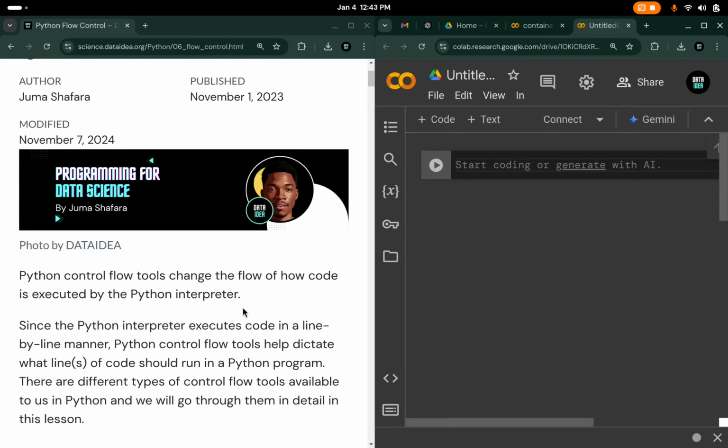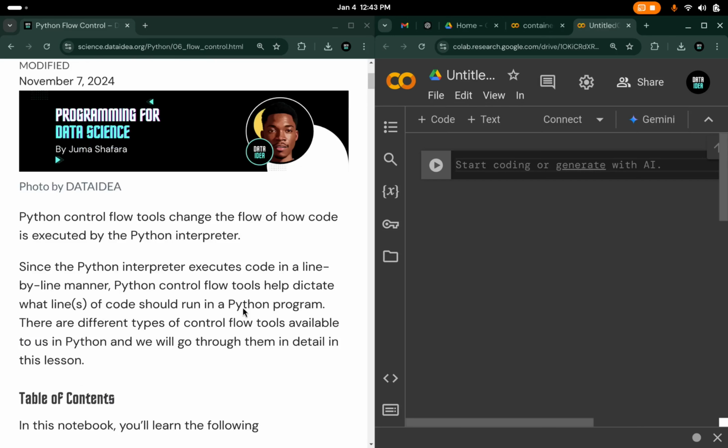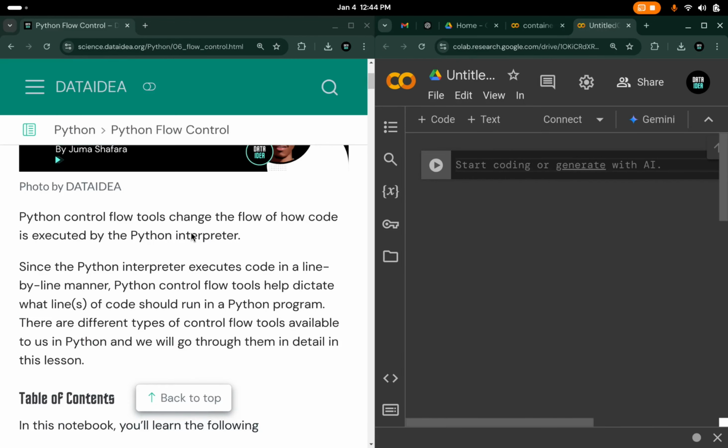Okay, now here's the thing. Python flow control tools change the flow of how code is executed by the interpreter. This is because, you see, sometimes you want to run a bunch of code only in certain situations. We have different Python flow control tools.